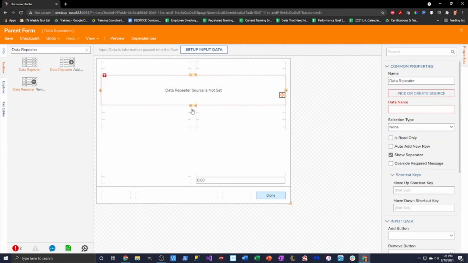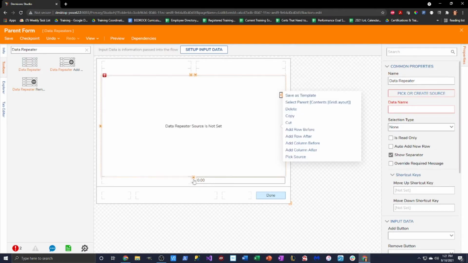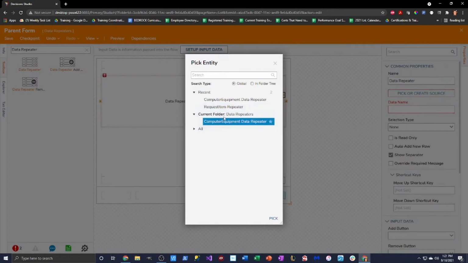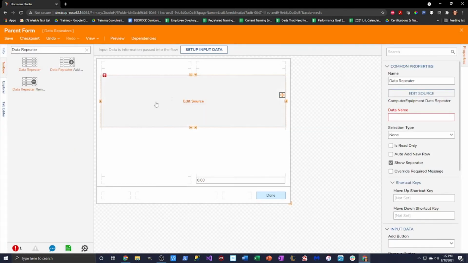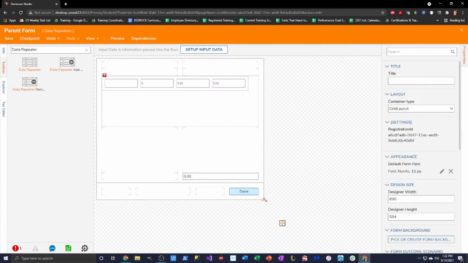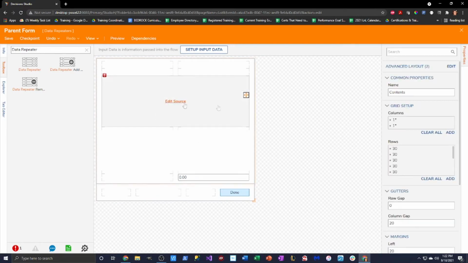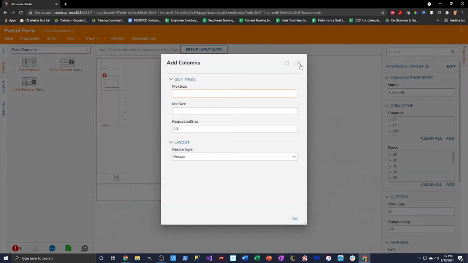And then I'm just going to expand it and make it bigger so we can see it. Perfect. And then I'll pick the source, the computer equipment data repeater, and now I can see my data repeater. Now notice that it's a little smaller than the parent form, so I'm just going to resize my parent form to make it fit and look better from a design aesthetic.